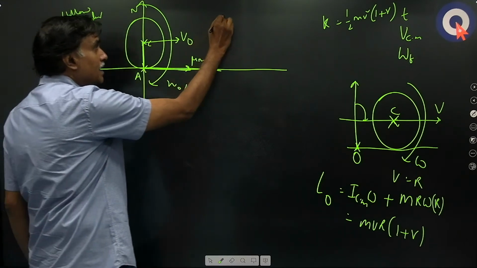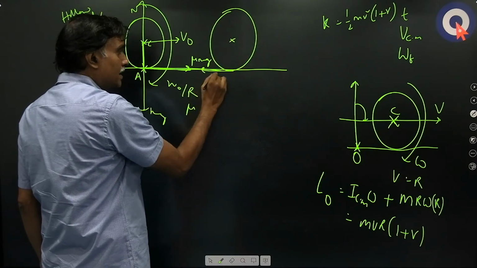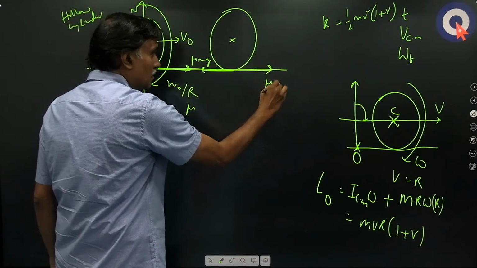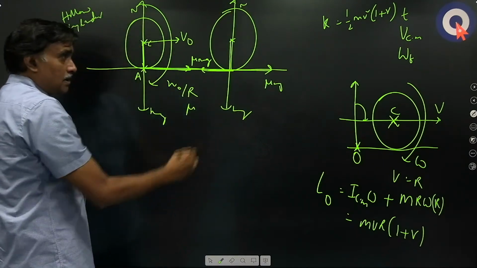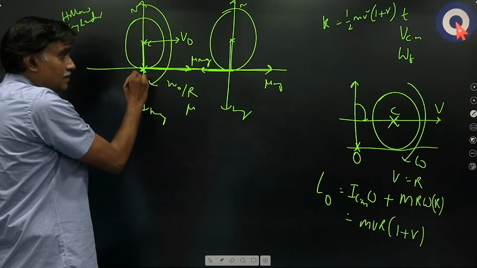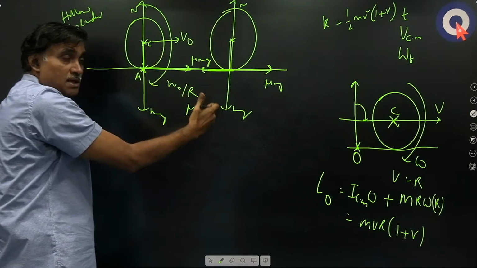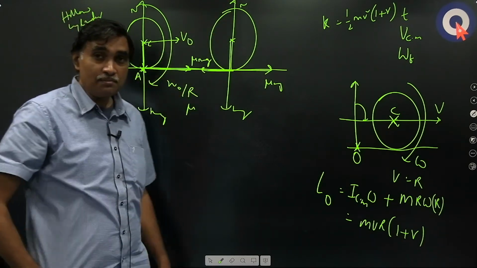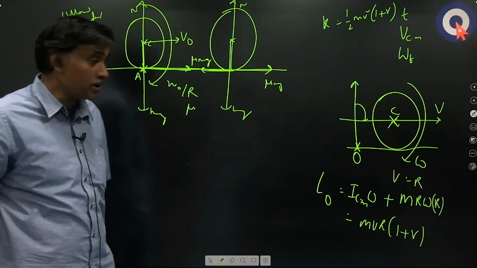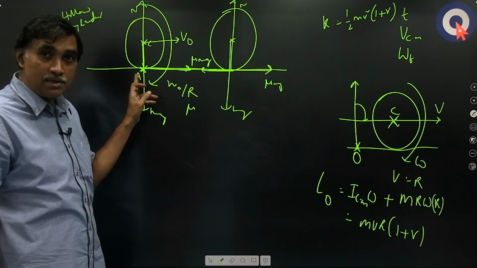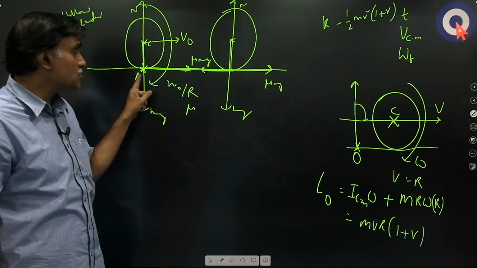And as it is moving, when it comes somewhere here, here also friction acts in this direction, and normal force acts upwards, which is balanced by mg. N equal to mg. So about A, torque is 0 because frictional force passes through that point, and torque due to these two forces about any point is 0 because both of them are equal in magnitude and acting along same line of motion. Then torque about this point is 0 on this body. That means angular momentum about this point is conserved.